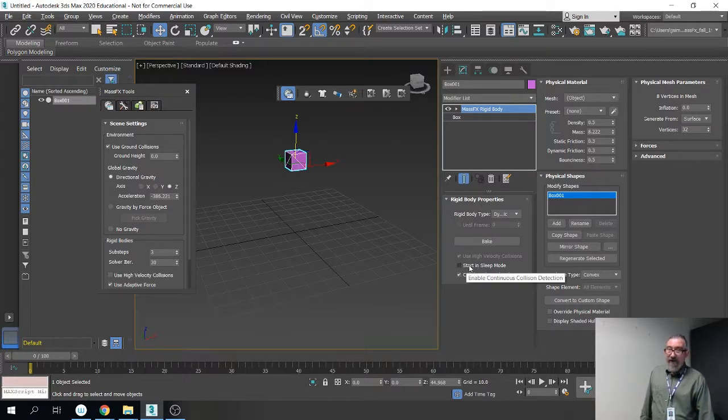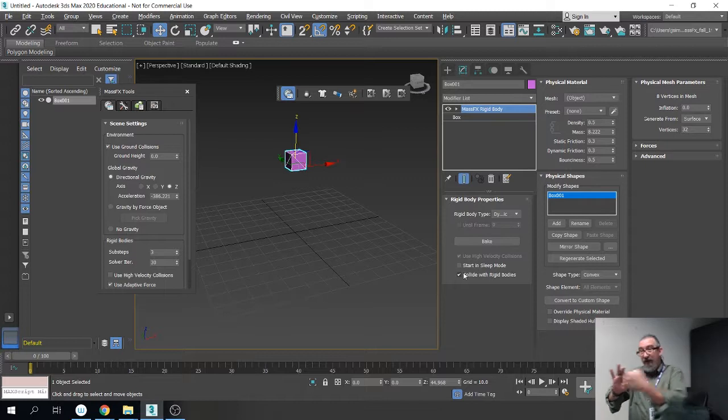This little button here says start in sleep mode. If you build a big old tower and you want to knock it down, but every time you do it just falls down on its own, or maybe it sits there and vibrates, well, you can tick this start in sleep mode button, and that will make your physics object not respond until it comes in contact with another physics object. So if your tower constantly falls down, you can start in sleep mode, and therefore you don't have to worry about it exploding on its own.